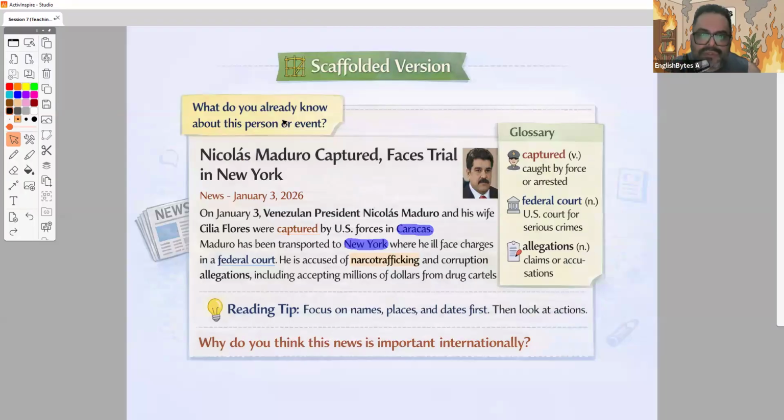Pre-reading questions. Tips. You change the color of some important terms. You give them a glossary. With the scaffolded version, any student can work.